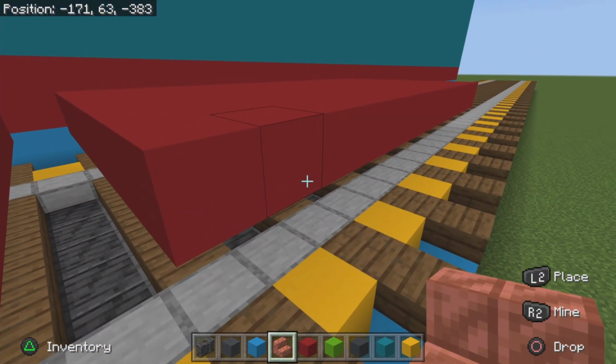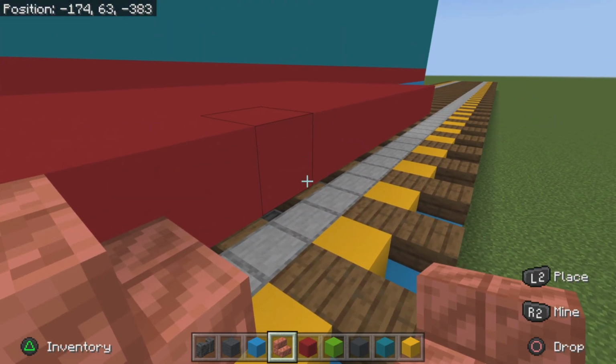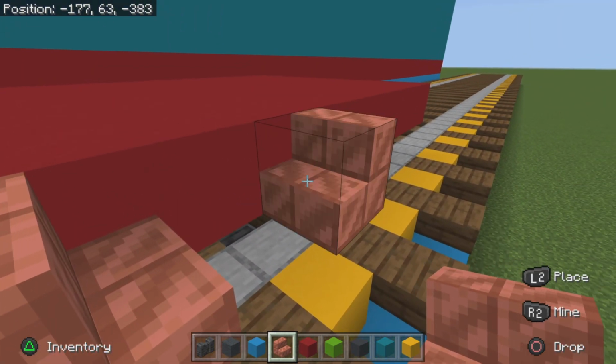Now with the 3 carts on the back, I'm going to use the copper blocks again. They're basically 1 block spacing apart. The wheels are 2 blocks wide. The stairs with the waxed copper.